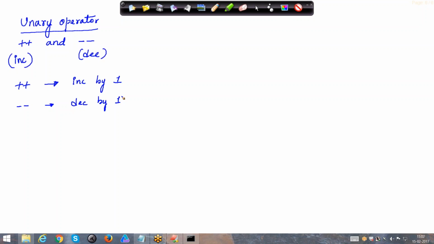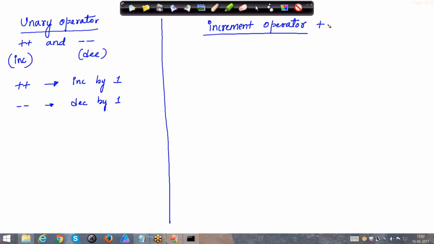Now here guys, let's take the increment part. So increment operator, that is plus plus together. The increment operator is divided into a post increment and a pre-increment.